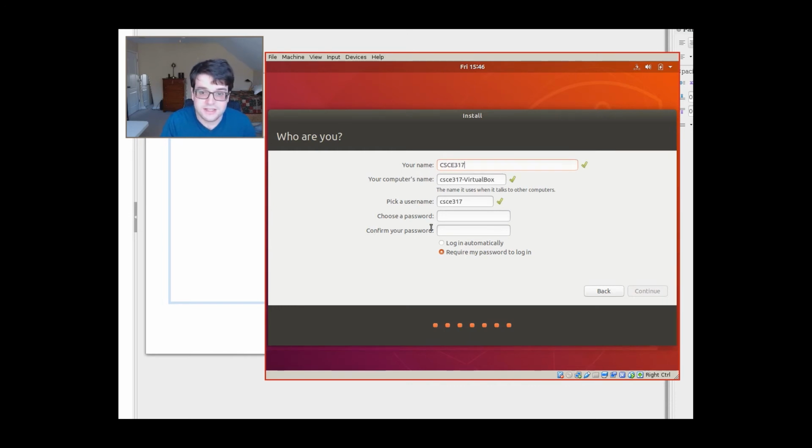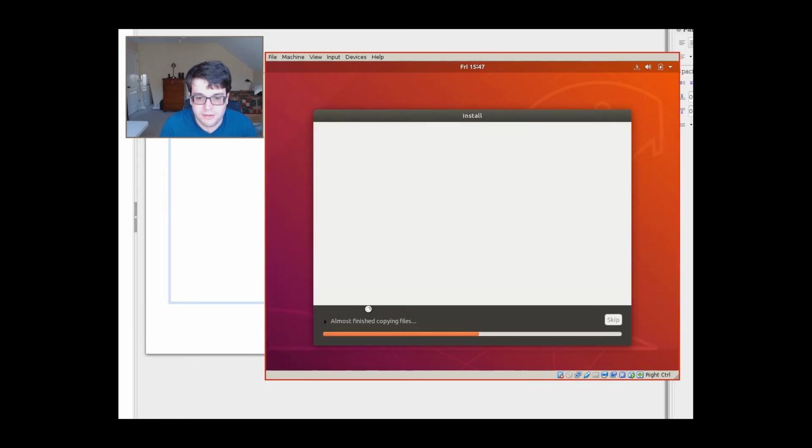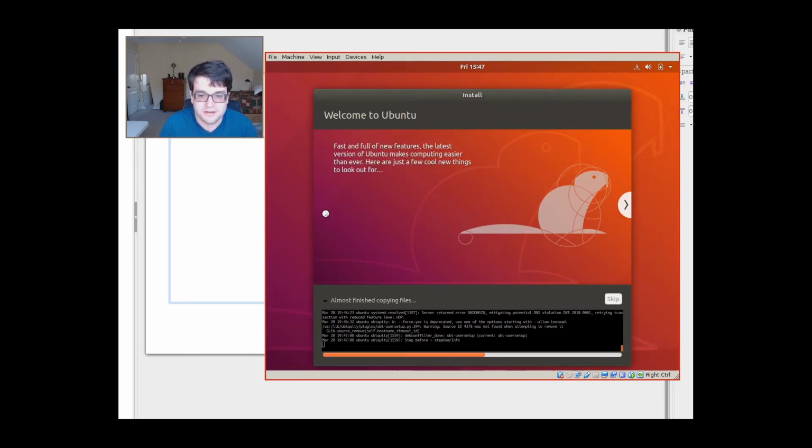I'm just going to call my user CSCE 317 user, and I'm going to call the computer CSCE 317 VirtualBox is fine, and then for my username, I'm just going to say user, and for my password, I'm going to just make it be password. Super secure stuff. I actually want to call that CSCE 316. Cool. And I'm going to say log in automatically as well. This is just a VM. It's not going to run a public-facing server or anything, so security isn't really a concern here. So this way we don't have to actually log in through the login screen every time it boots up. So now it's going to keep on thinking.